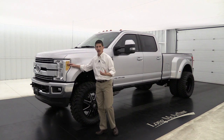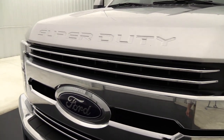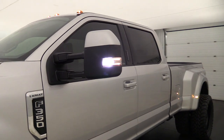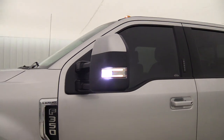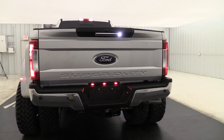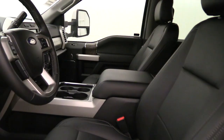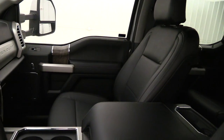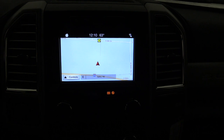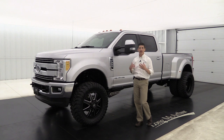It's also going to be based on the Lariat trim. It's going to have your automatic headlights, fog lights, chrome bumpers front and back, chrome grille. It's going to have your power scope mirror — power extend out as well as in power fold — and LEDs on the outside. In the back, you'll have reverse sensing with rear view camera, plus the nice big tow package to handle anything you want to tow. On the inside, you'll have leather seats, front bucket seats, dual power seats, heated and cooled, power adjustable pedals, and the new SYNC 3 system with navigation and much better voice recognition. All the things you'd expect on the 2017 Super Duty Lariat.